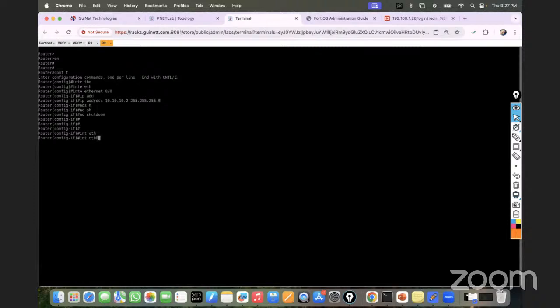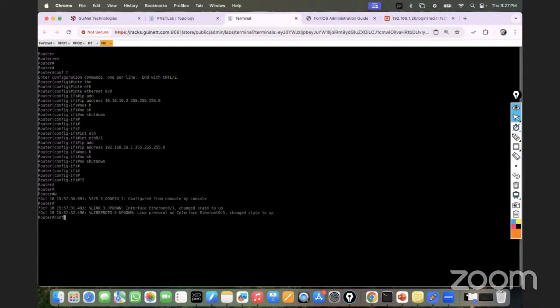Interface Ethernet 0/1, IP address 192.168.10.1, 255.255.255.0, no shut, and done.